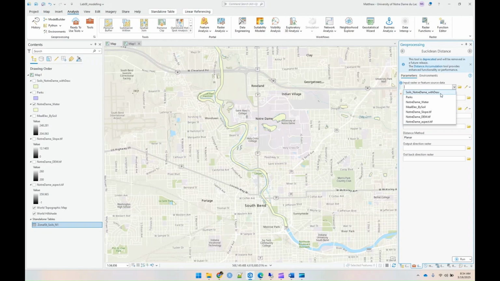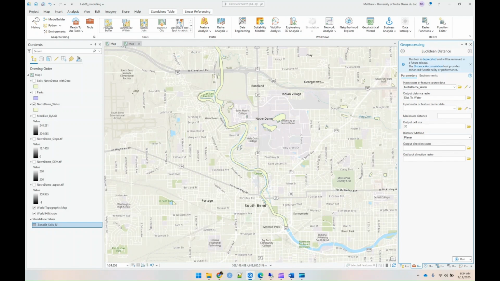So here, your input is the water. Your output, I would call it distance to water. You could save this permanently. We'll probably use it in the future, but it's really easy to redo. If there were barriers or anything like that, you could do it. I like to do this as 30. If you wanted to do any of these other things, you could.